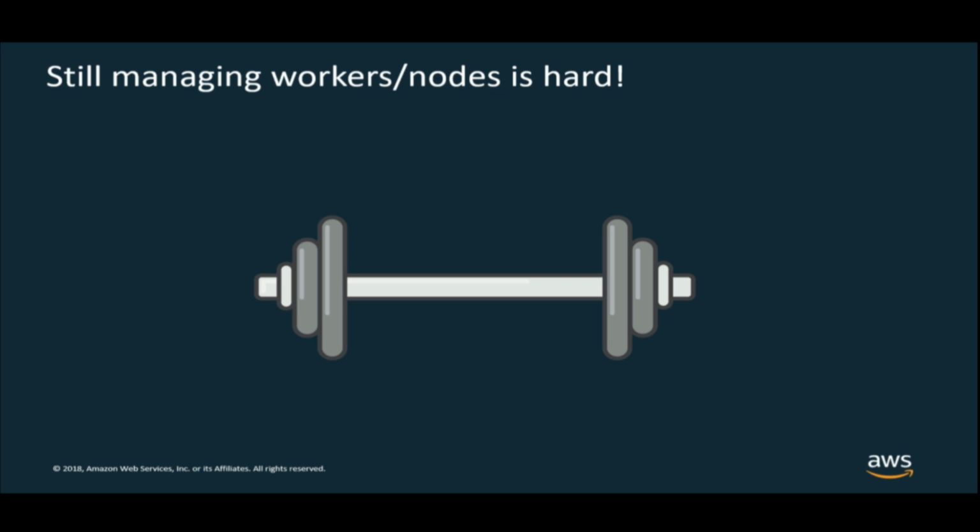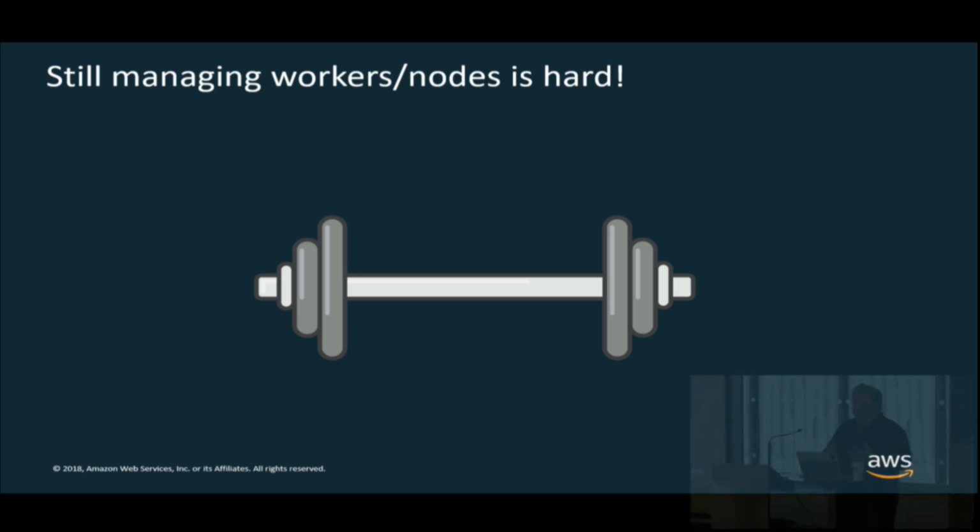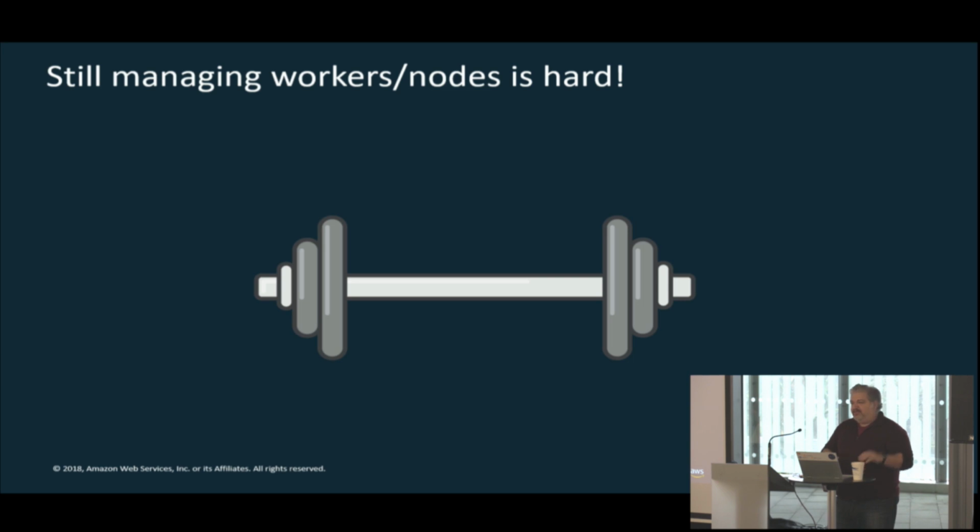So what does that leave for managing? It leaves managing workers, right? So we're managing the control plane for you now. That leaves the data plane. By the way, all day long, you're probably going to hear me refer to control plane, data plane. We think just about everything at AWS, that's how we think about it. We think about it in terms of the management of the service and then the execution of what the service is trying to do. So in the Kubernetes realm, the control plane is the scheduler, the cluster orchestrator, the API service.